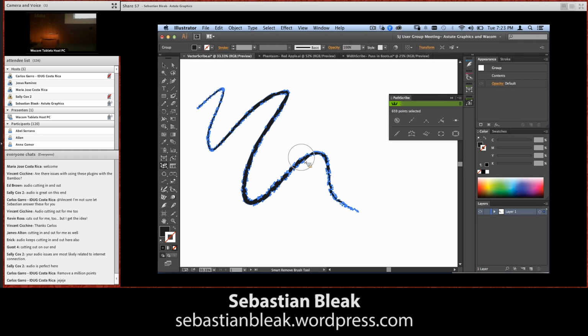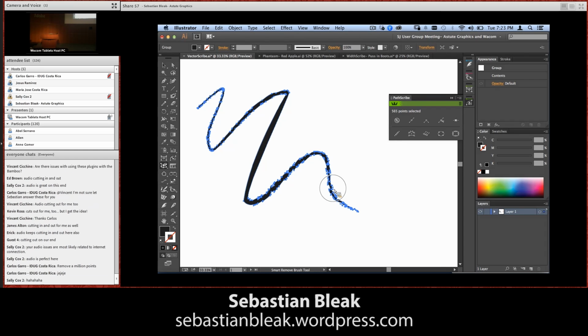Now, if I really want to come in here and straighten things out and just remove all these anchor points, I'm pressing down as hard as possible, and that's why I was able to get rid of all those. All right, so that's a fun little feature for me in there because when it was in beta stages, this was one that I was really voting for and trying to push to get in there. So that's one that I'm always excited to demo.